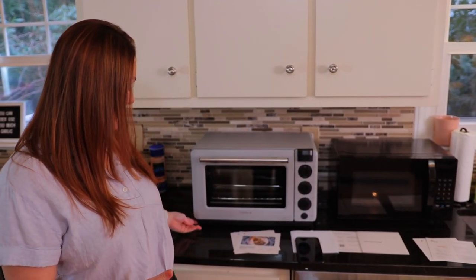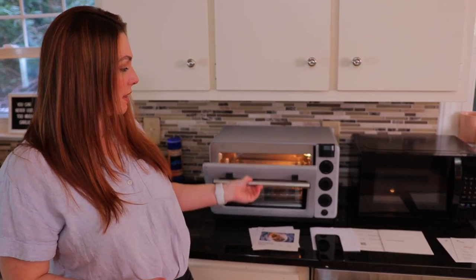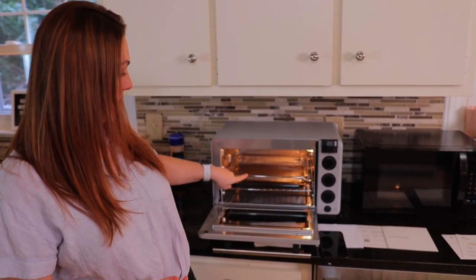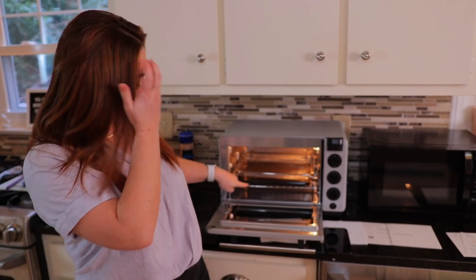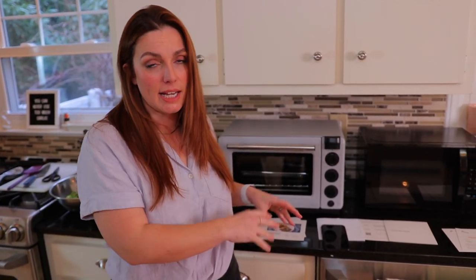Before we start talking about that, let's get it out of the box. Now that we've gotten our Tavala out of the box, let's talk about how you set it up. You're going to have a lot of different pieces. There's a little tray that goes underneath — it just slides right in. On the inside you'll see an air fryer basket, a drip tray, as well as a baking rack. There's going to be some plastic and stuff inside there — make sure you pull all of that out.